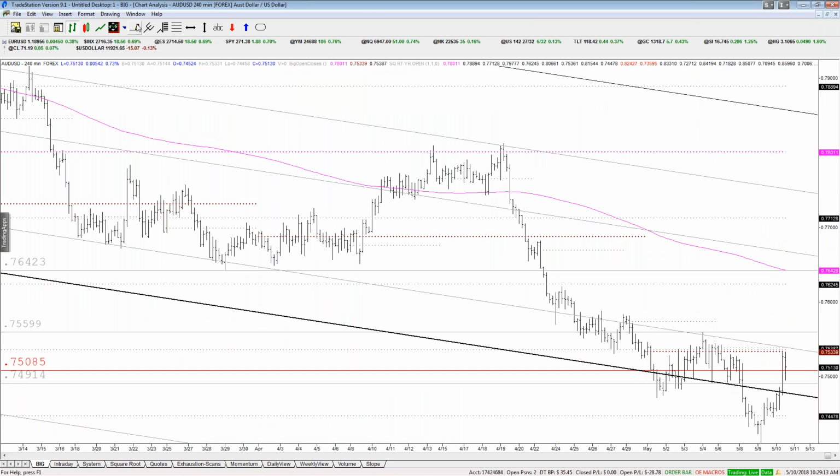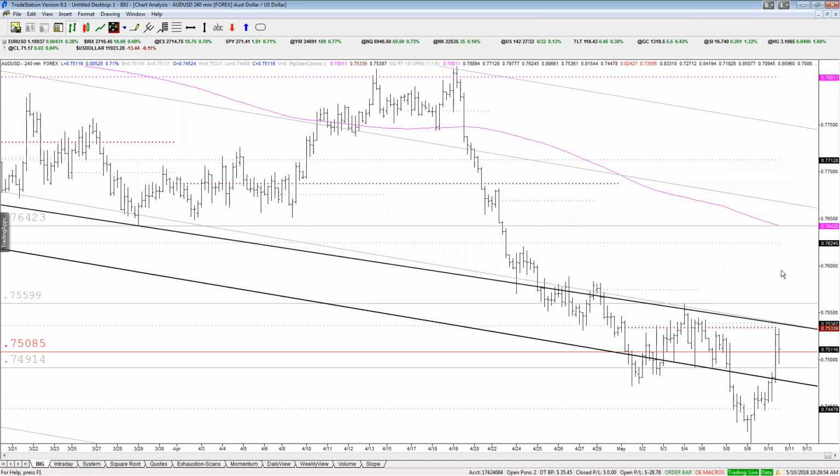Okay, New Zealand dollar, let's go there. This thing's just been completely getting destroyed. And we could do the same thing with the channel that we did on euro. So longer term, it's actually trying to hold up a little bit on the sliding parallel, but I do think that the much bigger important level is down at, here you go, right down here.